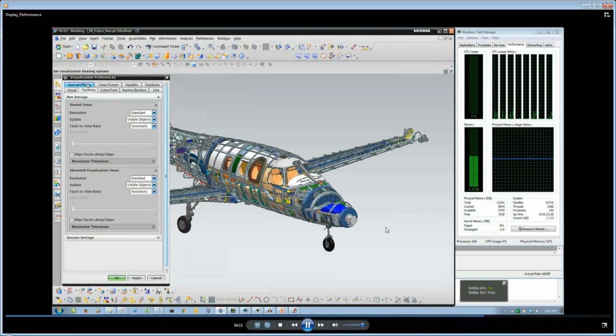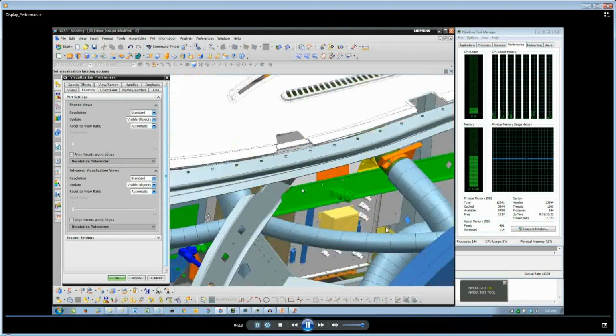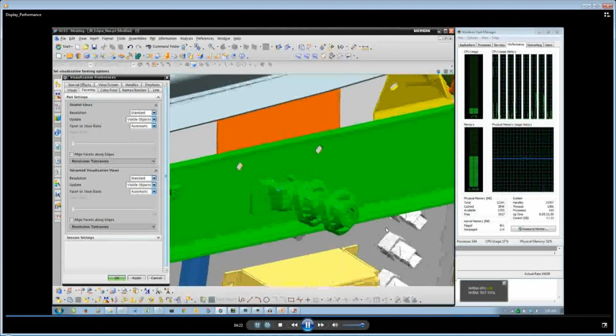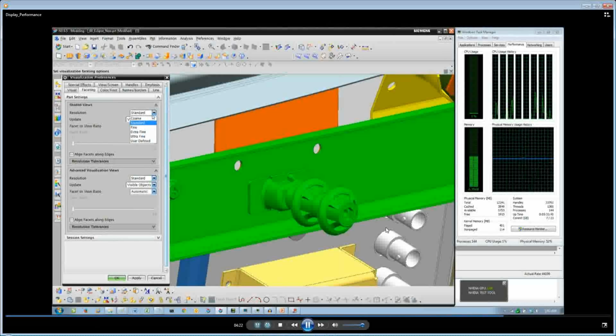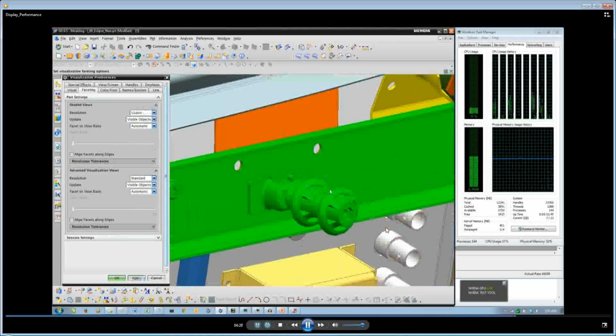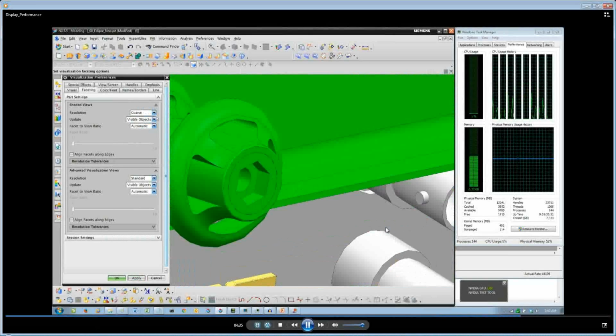Lastly, in the Visualization Preferences, you can set the level of faceting detail. On some models, you'll see rough edges, and when you do that, aside from the motion, you can change the level of detail that the system uses to calculate everything. So you'll see there that things get really coarse. You'll see some polygonized edges. You can turn that up to ultra-fine or user-defined and sharpen up the look of things.